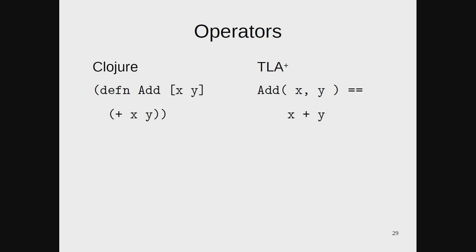In TLA Plus, you capture formulas that you're going to use as operators. In Clojure, the decision here for SALT was to model that as functions. Technically, in TLA Plus, they're more like macros in Clojure, doing syntactic substitution. But I think in practice, the syntax and some of the affordances we have with functions make it a more natural fit. And it doesn't turn out to break the semantics, because we actually never evaluate those functions unless we have all the variables defined. And at that point, it's moot whether you're substituting syntactically or just the result. At least that's my conclusion. If anyone knows of a case where it's different, I'd love to hear about it.